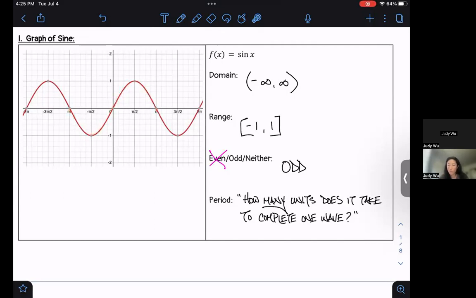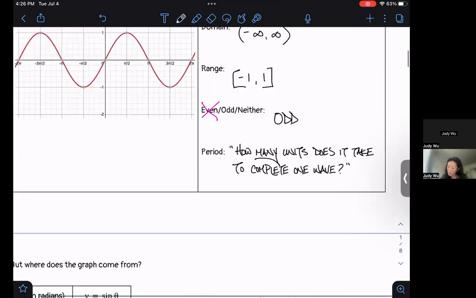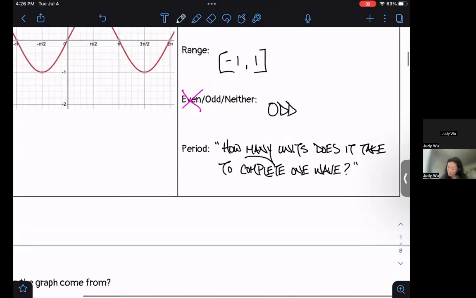All right. Now I'm going to do this one last time, and I think this time it might be a little bit more obvious why. If I start here and I go up and I come down and I go back up, that's one wave. And let's think about where we started. We started at 0 and we ended at 2 pi. So that means that one wave happens in 2 pi, right? So what does that mean? That means our period for sine is 2 pi.